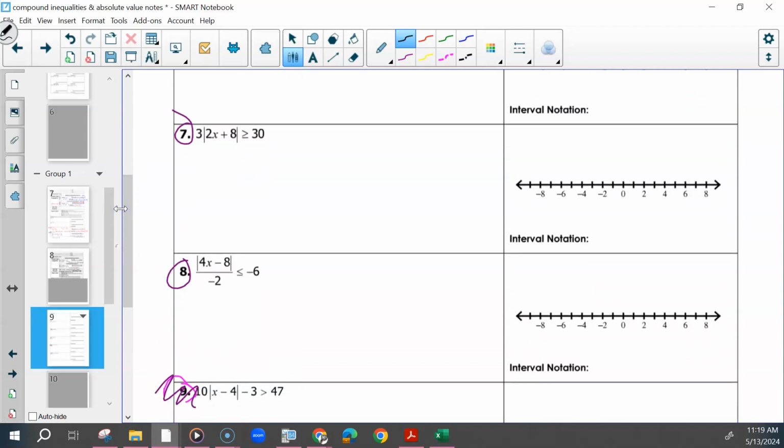Last couple of problems. Alright, 4, 7, we have to isolate it first, get rid of the 3. How would we do that? Divide, because these are next to each other, so they're multiplying. And then we have a greater than or equal to, so that's going to be an "or." You can't decide that until the absolute value is completely isolated. But now that we know that, we can drop the absolute value and create our 2 cases.